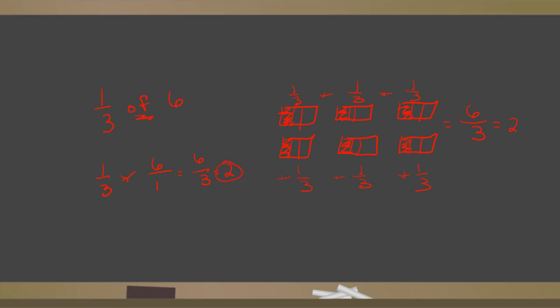Either way you guys found that, I am okay with it. I know most of you are going to prefer to multiply straight across. I am good with that. I just want to make sure that you understand these concrete models and how we are getting these and what those look like.